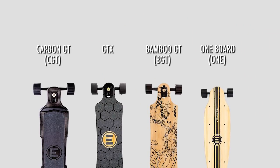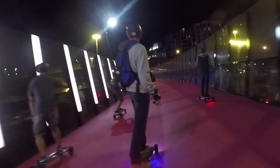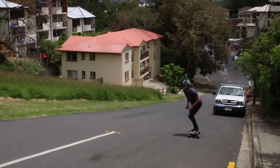Hi guys, today we're going to be talking about the Evolve Carbon GT and comparing it to the bamboo boards in the Evolve range to find out which board suits you best. So this video will be divided up into two parts. In the first part we'll be talking about the specs of the carbon board and comparing it to the bamboo boards, and in the second part we'll be running it through a few performance tests.